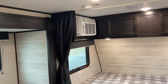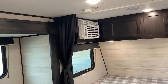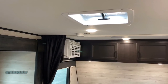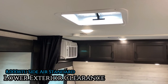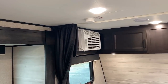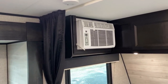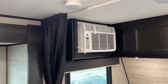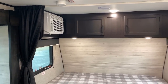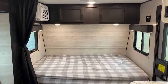Let's talk air conditioners. I would really like it if you watch the other conventional series version of this video, because you'll get to see a different air conditioner and a different fridge — you get to see almost every option available on these. You have the option of going to a 13,000 BTU roof air, but you sacrifice that roof vent up there. What we're looking at over here is the standard side-mount 8,000 BTU air conditioner. It's not as powerful as a 13, obviously, but this is a small camper — that is going to be enough to keep up with most people in most areas of the country. I've lived in Georgia where there's 6,000% humidity and I think I would probably want a bigger air conditioner down there, but just know that it's an option.